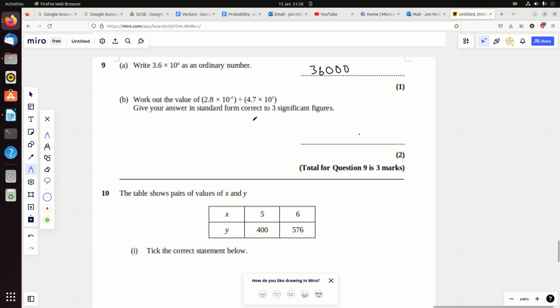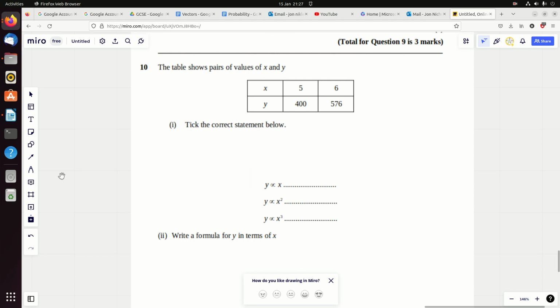Did some of you get caught out by that in the exam? Right, I think it is 5.96 to 3 significant figures, times 10 to the minus 8. Yeah, it's going to be a small number, isn't it? Because 10 to the minus 2 divided by 10 to the 5. It's like a really tiny number divided by a really big number. But it almost feels like that's wrong, doesn't it? That's how I felt anyway. Make sure you round it to 3 significant figures.